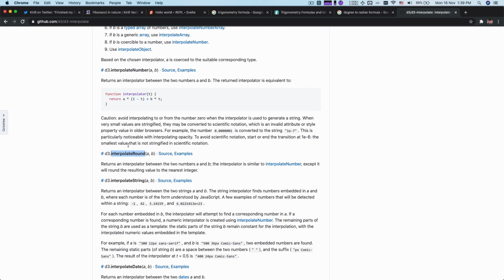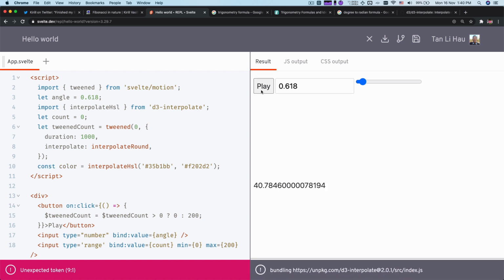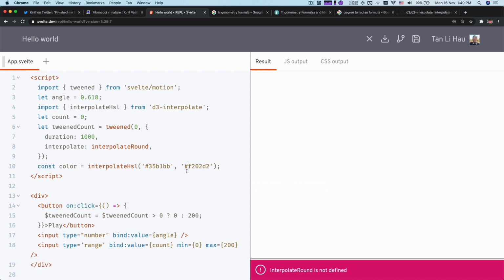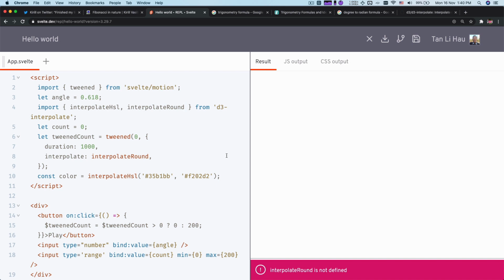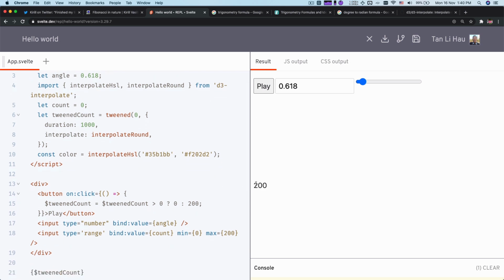This will return a value that is being rounded, so it will remove the floating point. So I'm gonna pass this in here. Sorry, I need to import this. And as you can see here, the number increases and decreases, not as a floating point number anymore, right?